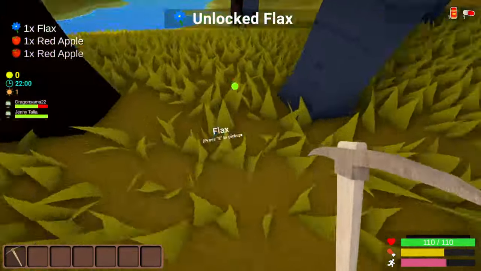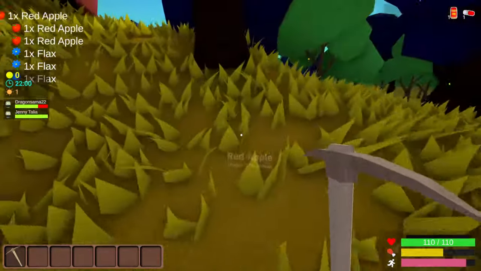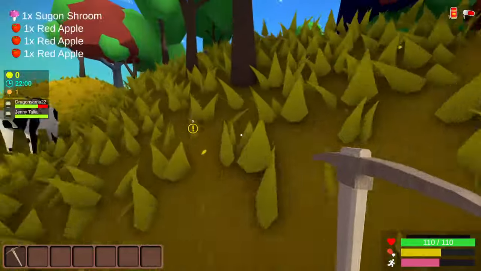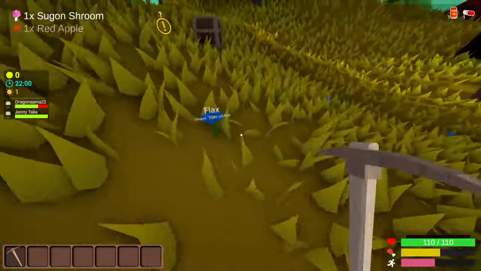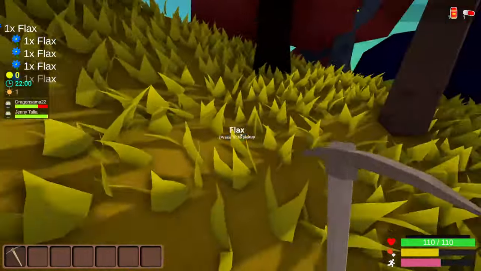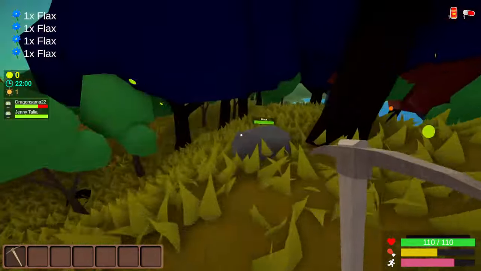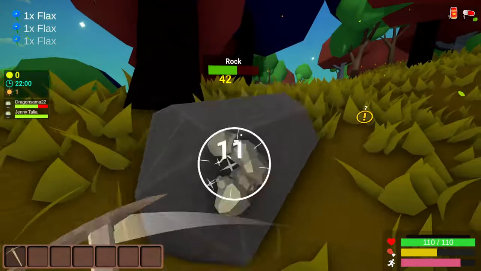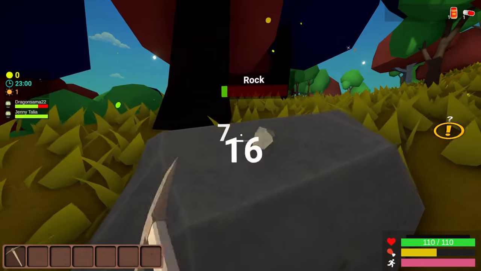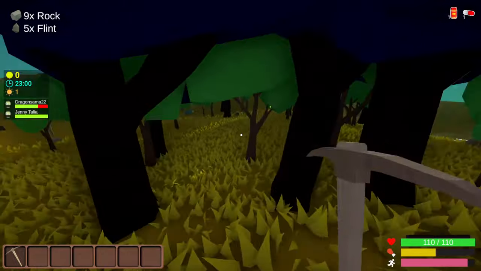I got flax. Okay. I'm also grabbing a bunch of apples. Okay. I might be too far away from the base. But it's already evening, so probably get back. Okay, stations. We need a furnace. We need 15 rocks. Oh, we can cook. I have plenty of rocks.